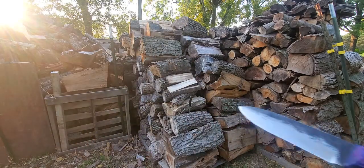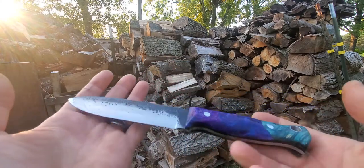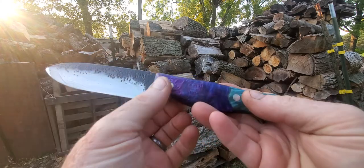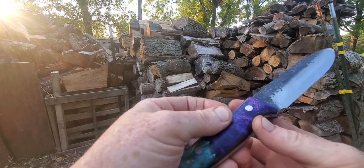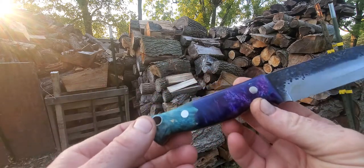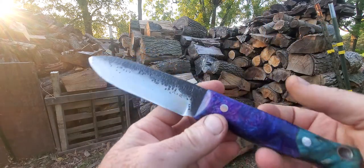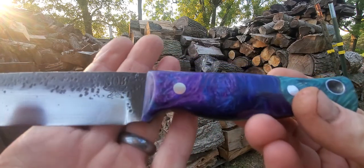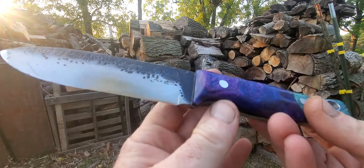I had five of these that I did. This was for a gentleman who ordered one in Scandi, and then his wife wanted one and asked if I had something purple — I happened to have purple and some green. This one has a three-eighths lanyard tube. These are not pins — they're actually Corby bolts. I always use Corby bolts, bolted together along with West Systems Epoxy. It's got an anvil stamp with two knives in it.